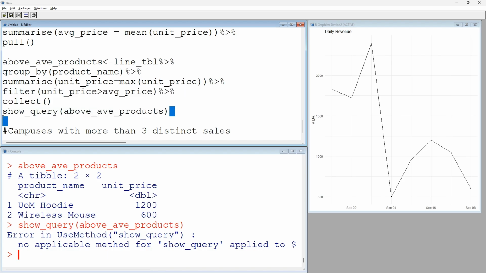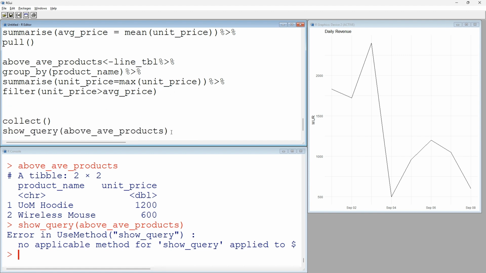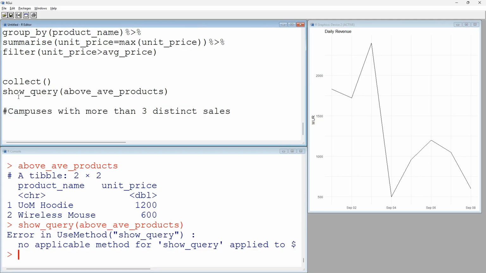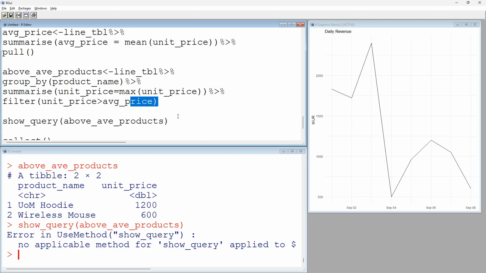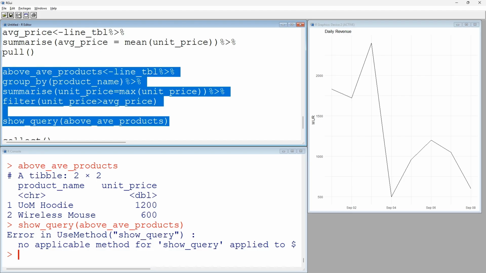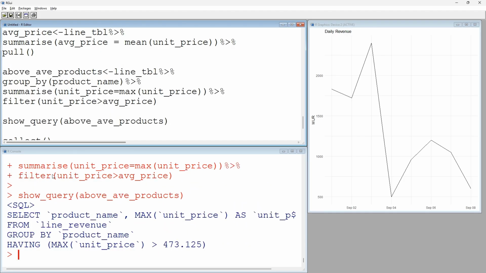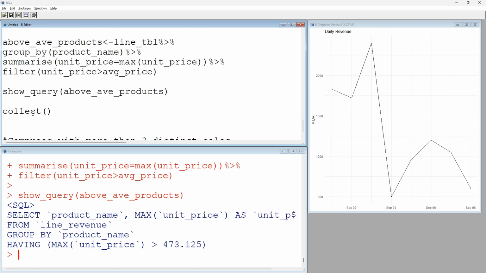But before the collect, let's suppose I delete that and I run this whole thing again, you will see that it will give me what's going on behind the scenes. You see, because I had done the collect, that's why it was not shown.